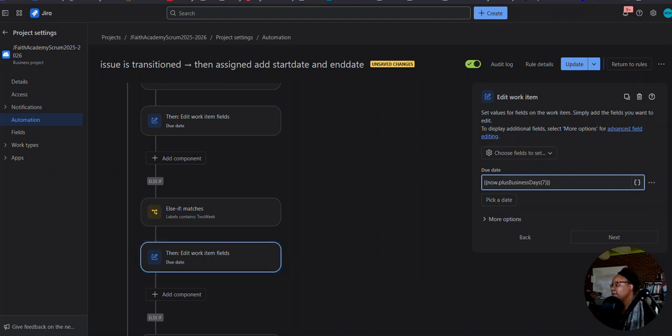I just need it to be greater than 5. Okay. And I'm choosing 7. Okay. 7 business days dot with day of the week Friday. So I'm hoping what's going to happen is when they start it, it's going to give it 7 business days. So even if they do it on that Friday, it's going to hit 1 week because it's 5 business days the following week, and then 2 additional days for the following week. Then it's going to move it to Friday for the due date. Okay, so that's what I'm hoping.